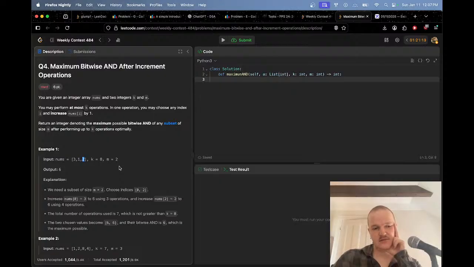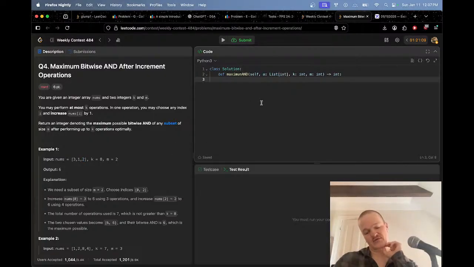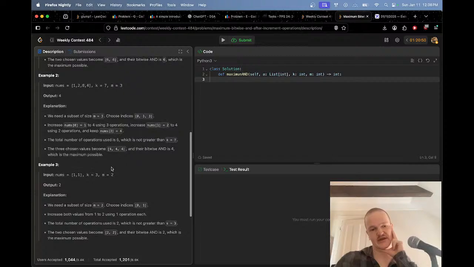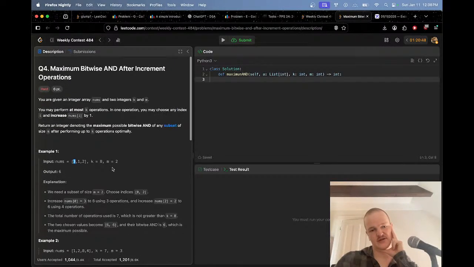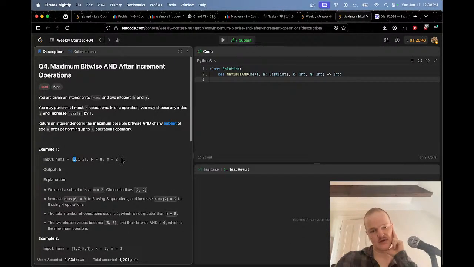Of any subset of size m. That's okay. That makes it a lot more difficult. No, I don't think so. I think you're always going to take the maximum. And then if you can't obtain a bit, then everything doesn't get that bit anymore. And this is going to be like O(n log n), O(n log squared n).